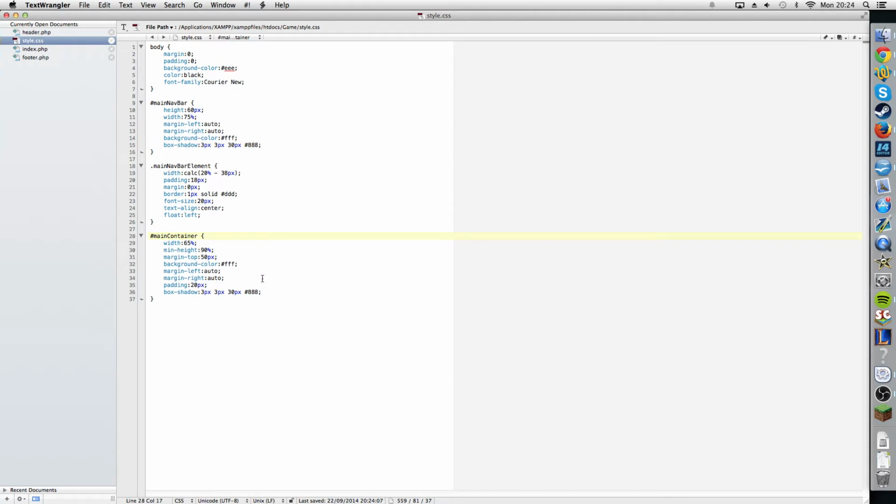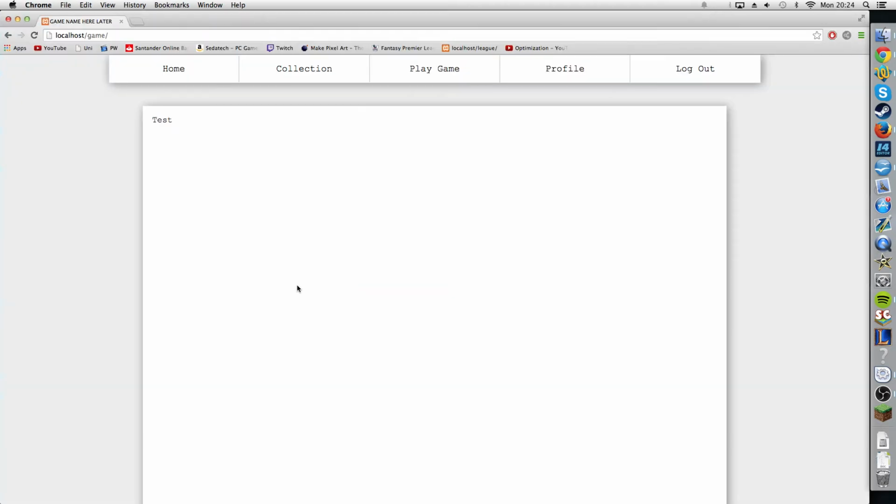Okay, so we want here the font size to probably be 18 pixels. Does that sound fair? I think that sounds fair. I'm just not sure on this padding at the minute. It's little things like this which really bug me. I should just get on with the actual code here.